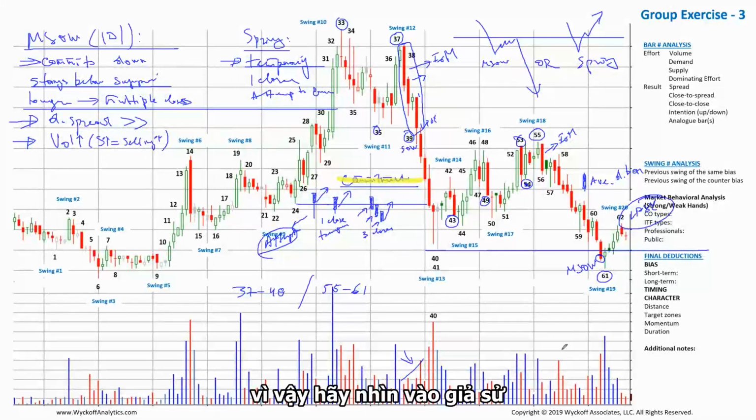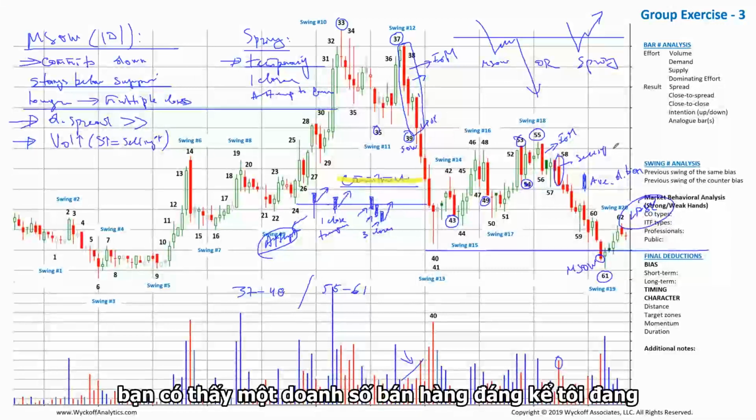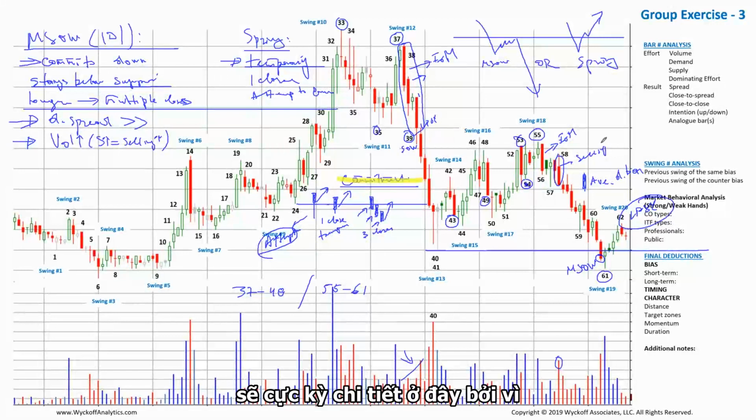Do we see a substantial increase in selling in this area? So look at, let's say, 58 as the bar that does have some selling. Which bar else here do you see substantial selling? I'm going to be extremely detailed here because I want you guys to get this, and Doc, I want you to see this as well. 56, does it have a lot of selling? No, it doesn't. Okay. The first downward bar after 57, this one right here, does it have a lot of selling?